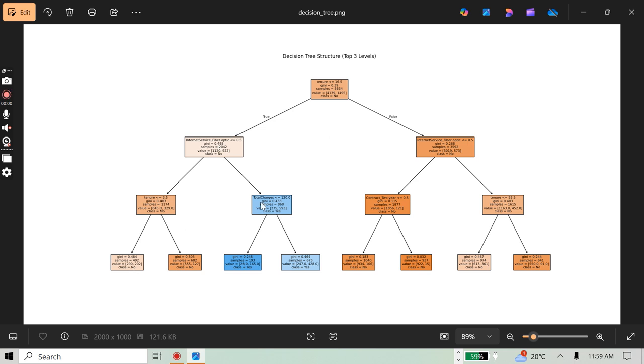But if we move, this person is likely to churn out. And what happened? This customer has been with the company for less than 16.5 months. Less than 16.5 means that even this other one, 3.5, is still below it. It has been using internet service fiber optic at a level of less than 0.5. Then it has been charged less than $120. At the end of the day, he left.